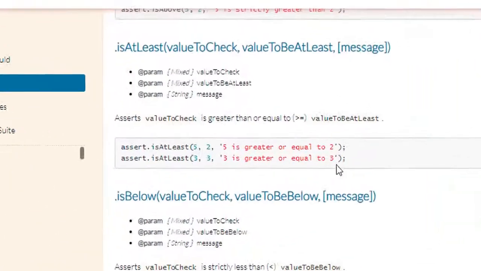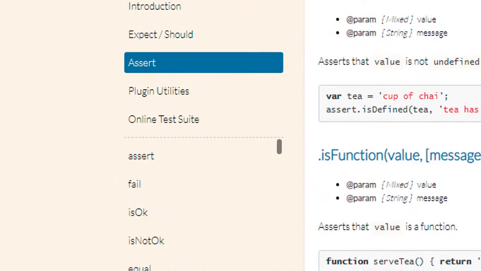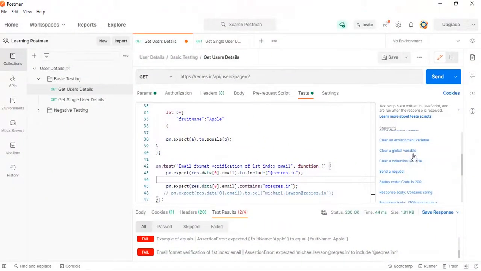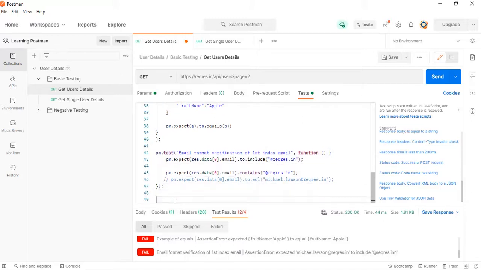You will get a better idea how to use different assertions, because in this snippet they have covered only minimal assertions, which is sufficient for a beginner. But if you want to write more complex scenarios, go through that page and you can write them very easily, and your concept will be clearer. All right, let me move forward. I am just adding all the use cases here.